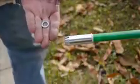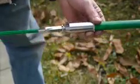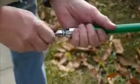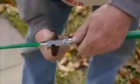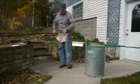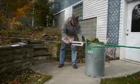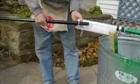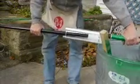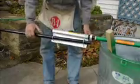Here we are, we're putting these sections together. And they give you a lock washer for each section. Screw them together, that's all there is to it. Then there's a tuning ring down at the bottom of the antenna that you can make adjustments with after you get your coax hooked up there and so on. Attaching the mast to the antenna is very slick. This thing comes mounted right to this fiberglass section here, so you just slide that mast in there and tighten up the U-bolts. Couldn't be easier.